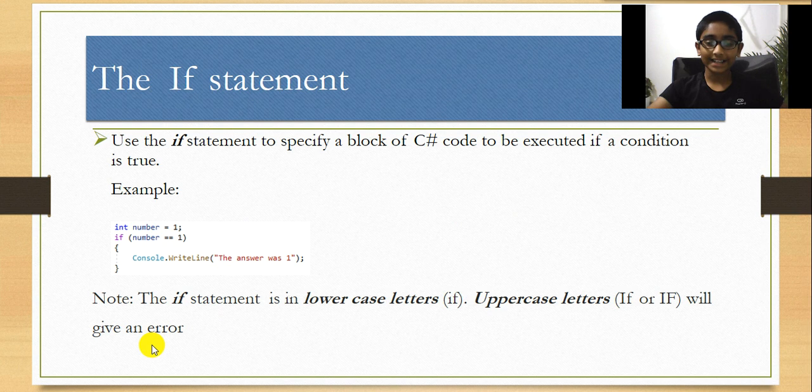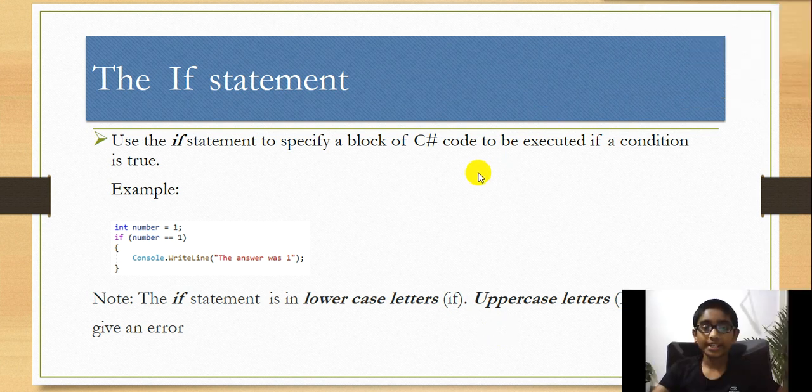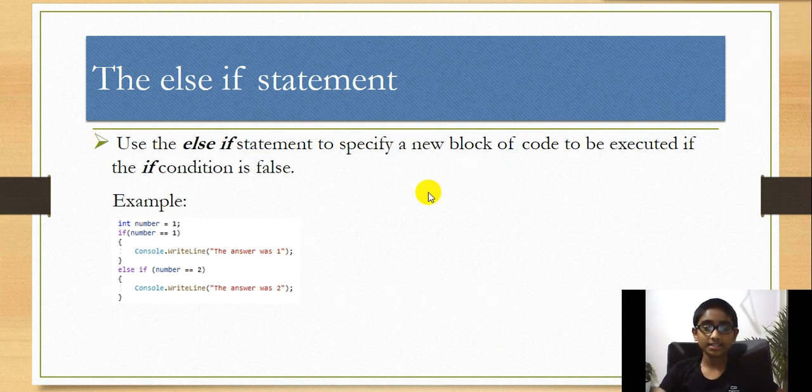And note that the if statement is in lowercase letters. Uppercase letters will give an error. Next, I'm going to talk about the else if statement. We use the else if statement to specify a new block of code to be executed if the if condition is false. So let's understand this with an example.